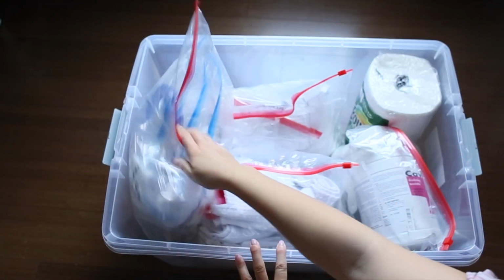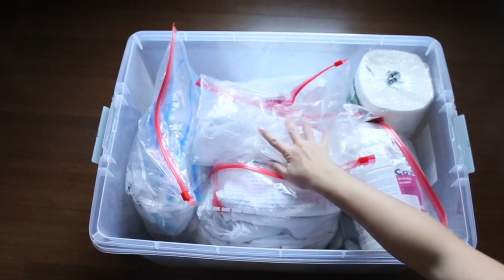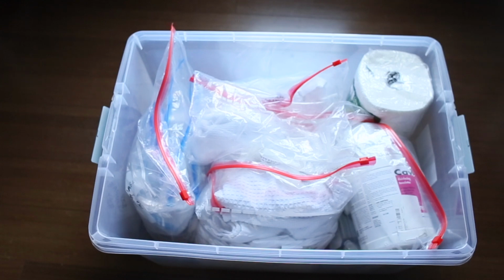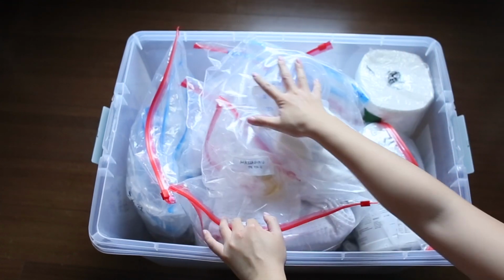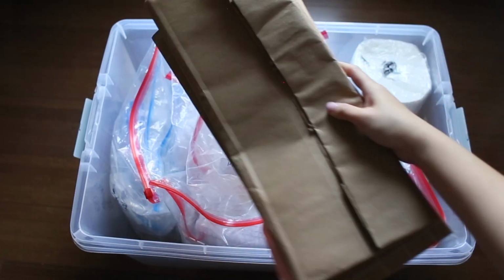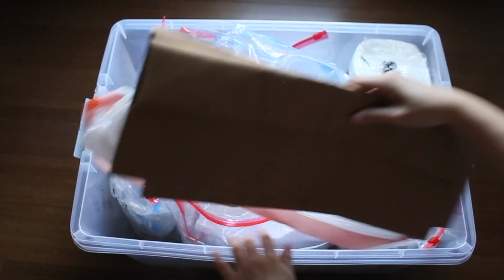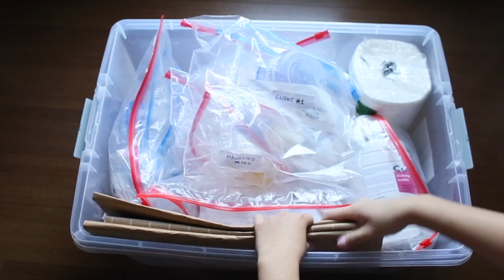Next, I would put client 2 on the other side of the box, and then I would put the steam towel in between where the clean drapes are, and I would put the client 1 bag on top of that. Next, I would put the paper bags on the side of the bin where it would be the easiest to access, since this would be the first item I would take out.